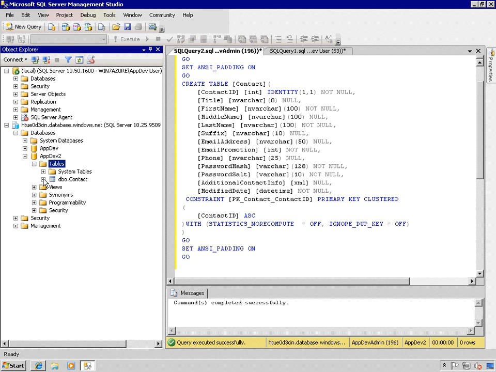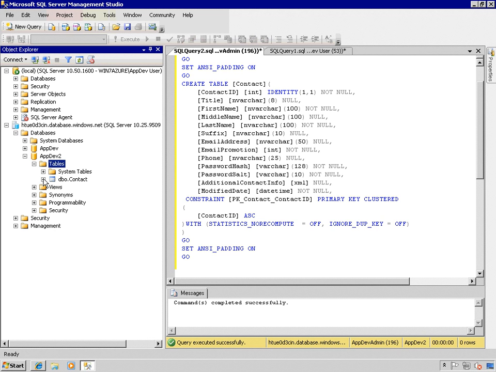I would highly recommend that you take one of your local on-premise databases, use the Generate Script wizard, script a few objects such as tables, stored procedures, and functions, and see what kind of errors you get when you run this in Azure, because it's a good exercise to help you understand what's supported and what's not supported in SQL Azure. Okay, so we have our table supported. We're all ready to go.